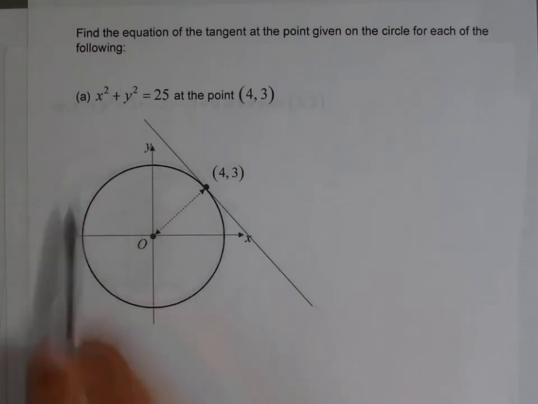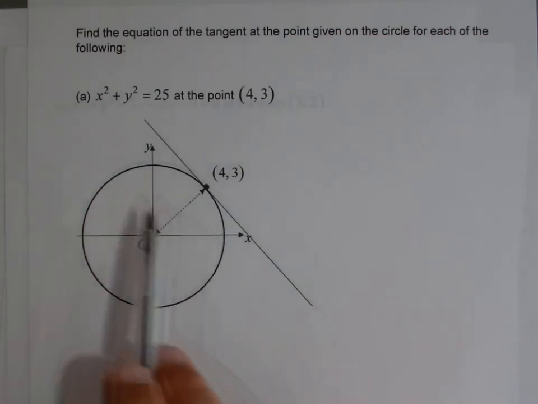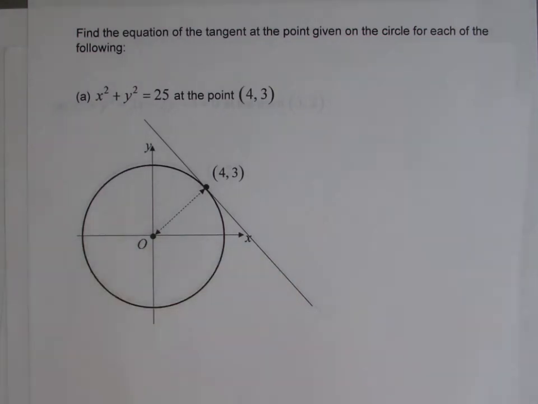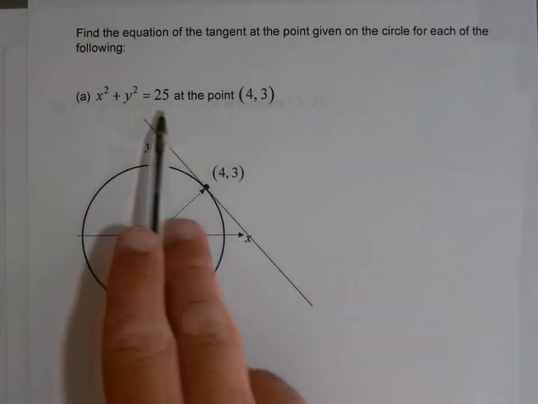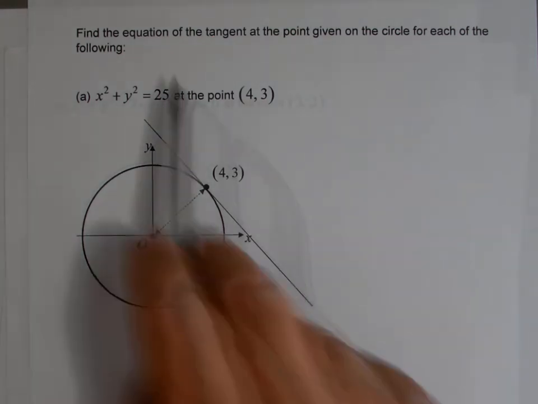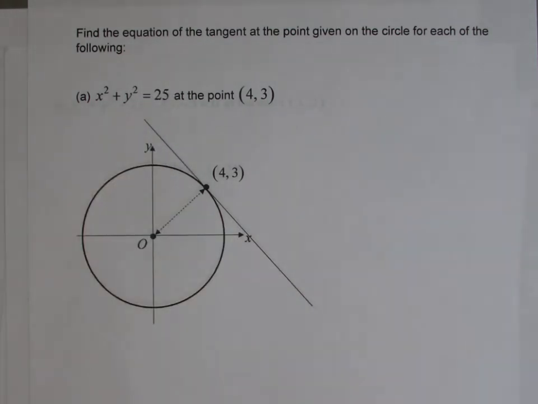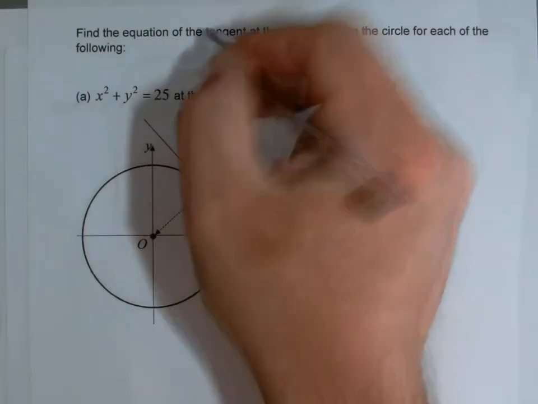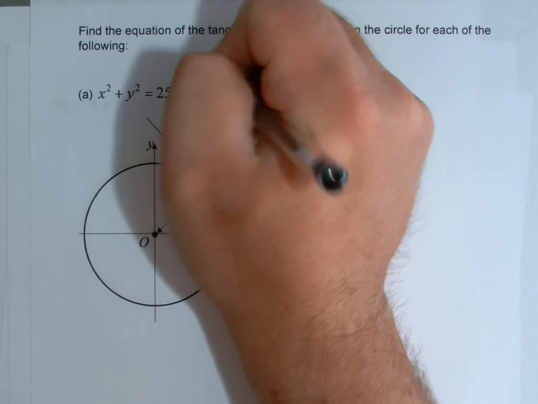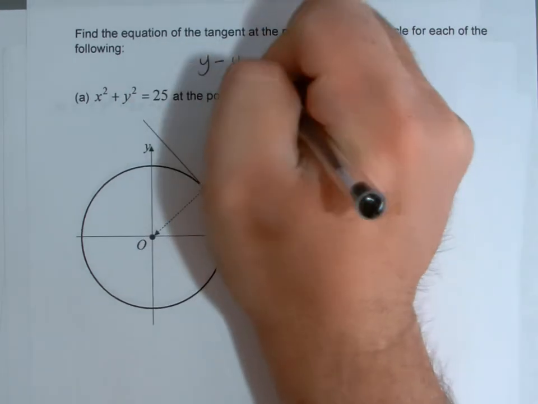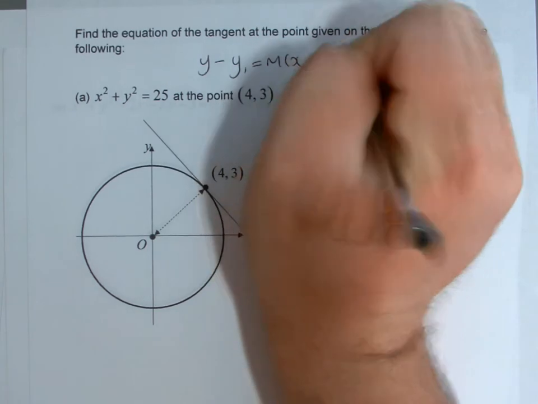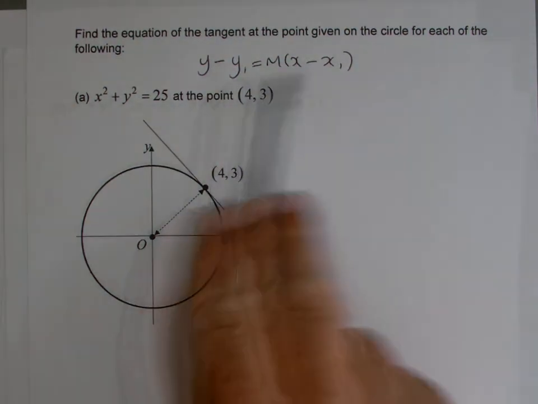Now I've drawn this. This was easy to see because you know that here the center is 0, 0, the origin, and of course you know the radius then is 5. But the question is then, how do we get an equation of a straight line? And it is a straight line because it's a tangent. So it goes back to the work we've learned on coordinate geometry. Equation of a straight line is this, if you remember. You can write it like that. So we need a point.